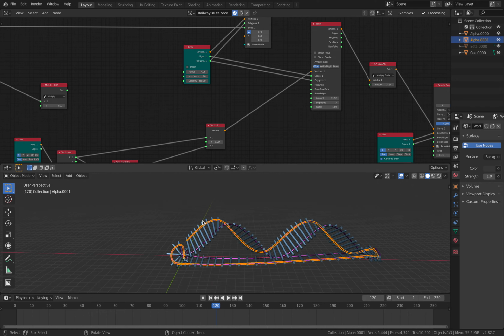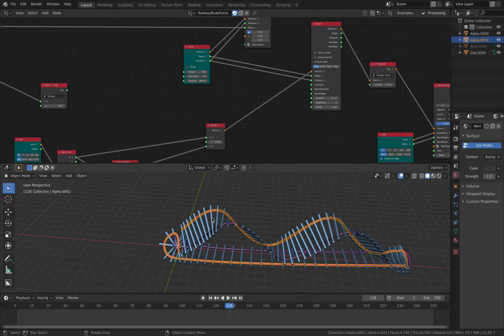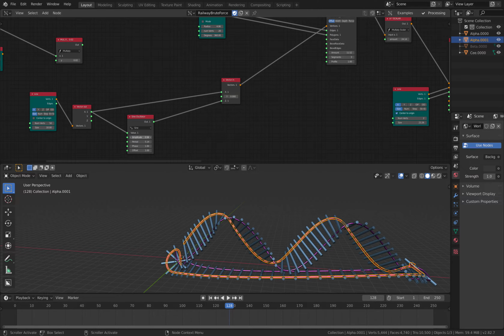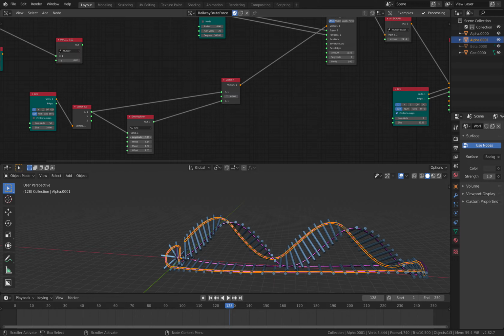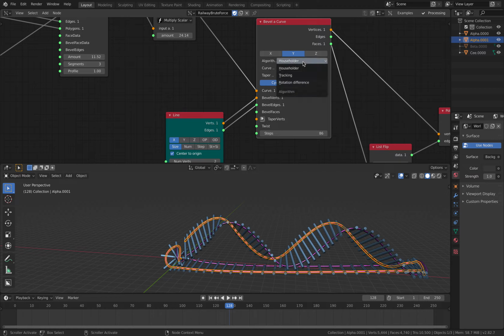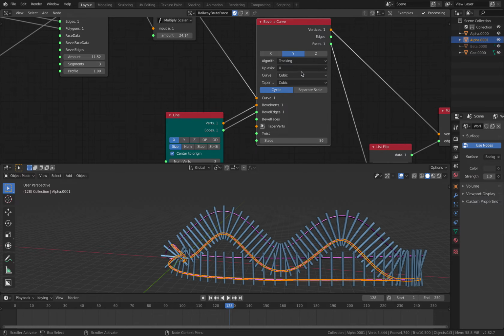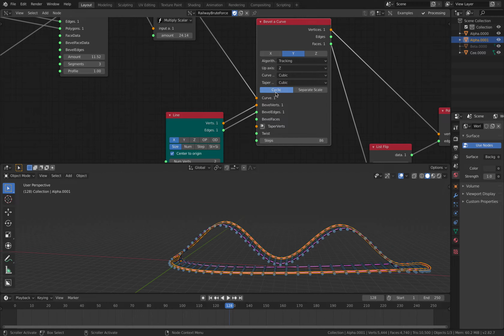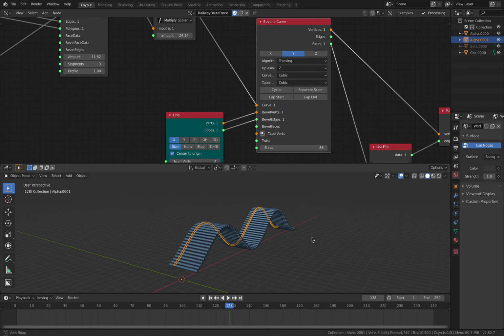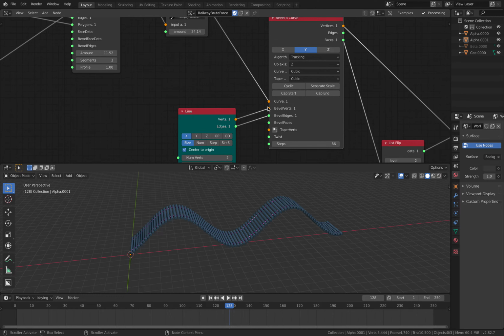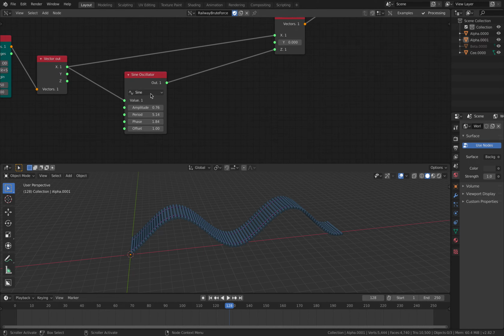it's going to change everything. Now you can see it's something more like a roller coaster, except that I might need to fix this. Instead of using householder, maybe it should be tracking, and tracking should be in a different axis. Okay, the z-axis, and turn off cyclic because it's not cyclic. This is just like a roller coaster based on that line over there, the sine oscillator.